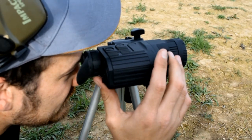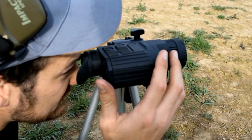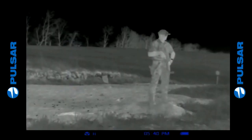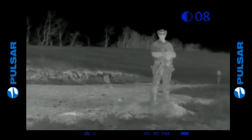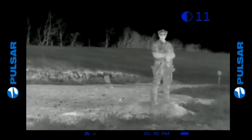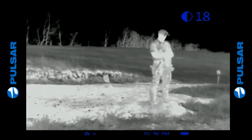So moving on, outside of the integral menu, if you just tap this button here, this allows you to adjust your contrast. And as you can see, as I cycle through the contrast, go all the way down, dock disappears. This allows me to go all the way back up to, I believe, 20 settings, and you can see that he's super bright hot there. We're going to go back down to a nominal setting so he shows up a little bit.